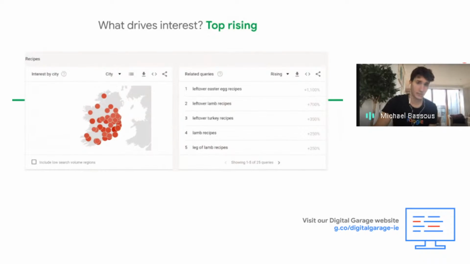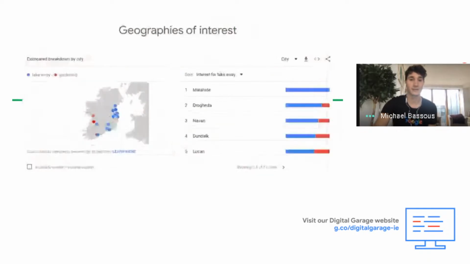As you can look at the visuals and table, we can actually look exactly where those searches are coming from in Ireland. It is county-based, even city-based, and this will also help us know exactly what drives interest, but also where. The where is on the left side, and on the right side, we can see what are similar and related queries. This helps you understand what people are searching for when it comes to this market or very similar keywords and topics. So we can expand your search by geography, as mentioned, on the left-hand side, and not only with one search and one topic, but also even when you compare.